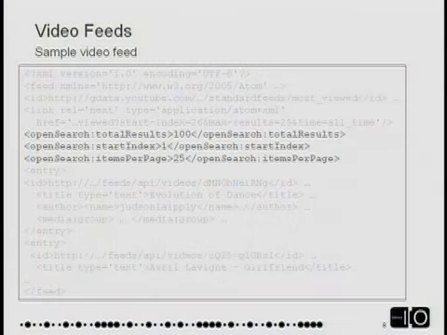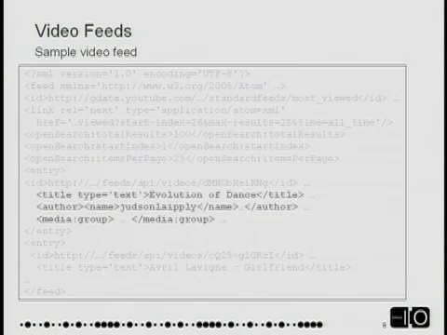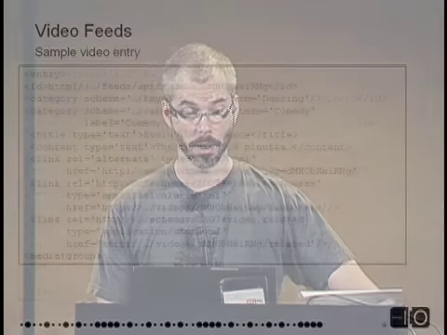So that's all the information that's specific to the feed as a whole, and then we get into individual entries. Okay. So within an entry, that was good timing too. Within an entry, the first things you're going to see up top, you've got a title, you've got the author, and then there's going to be a whole bunch of data further on. So let's dig in a little bit more into a single entry.